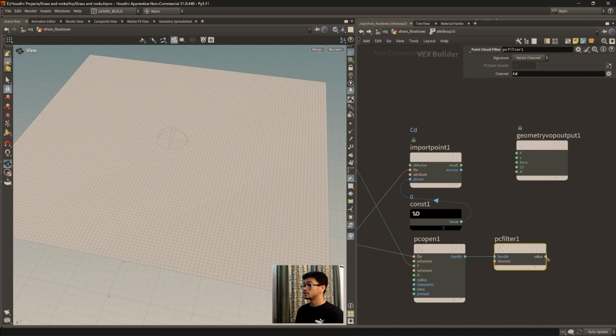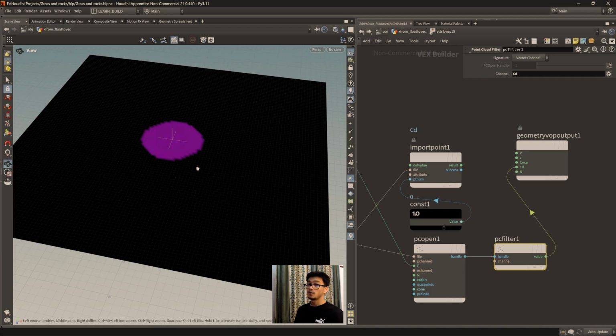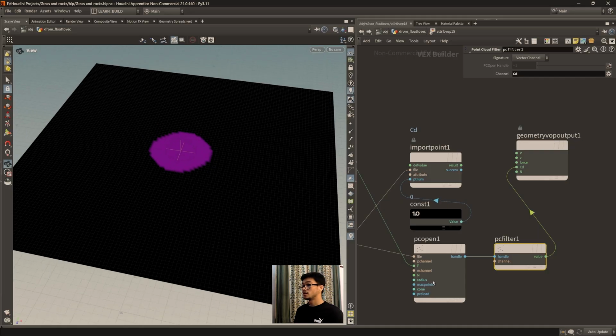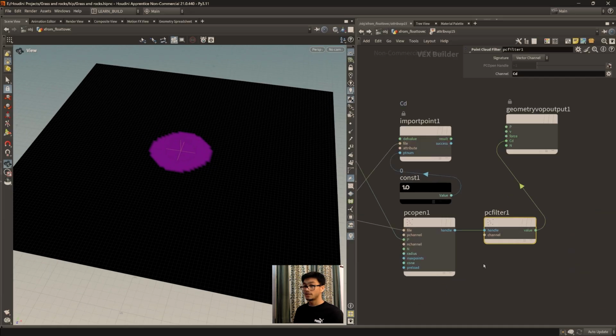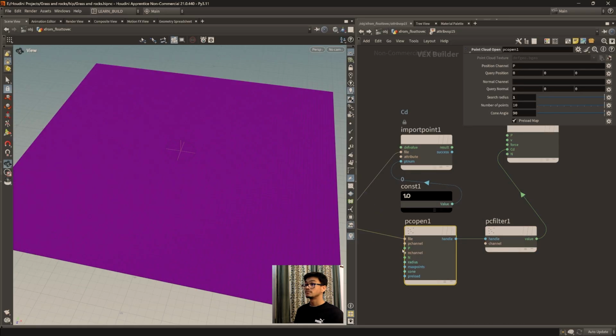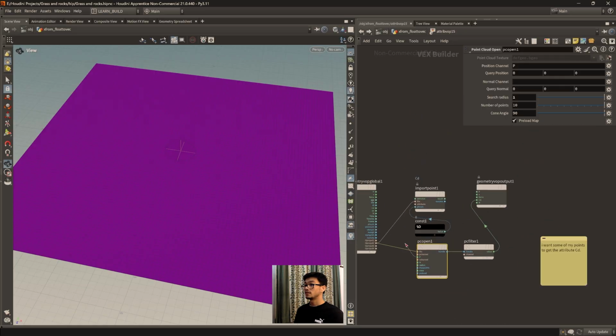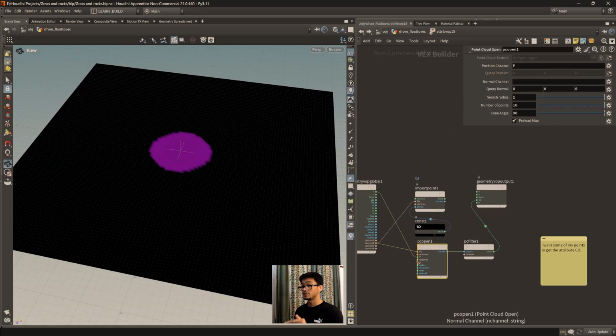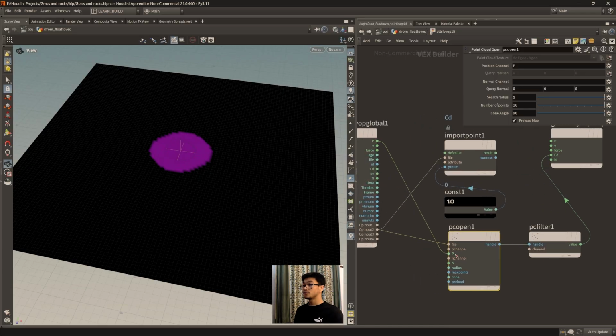When I connect this into the CD, now we see something. Wait, I will tell you about this also. So these points are searching around themselves in 1 unit radius, because the search radius is 1.